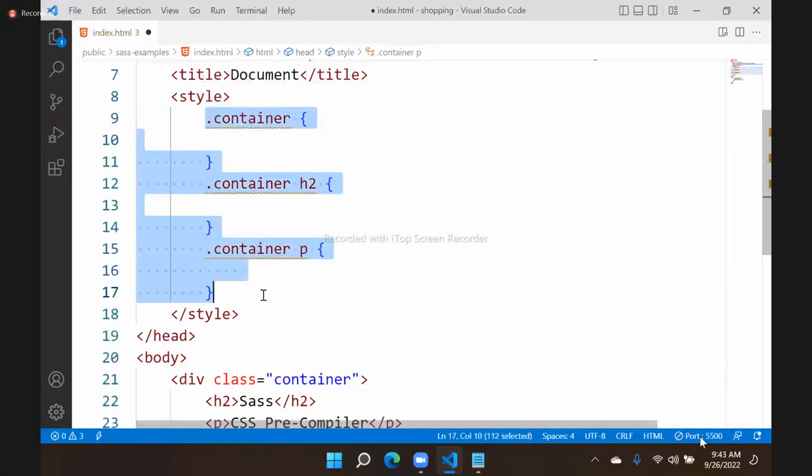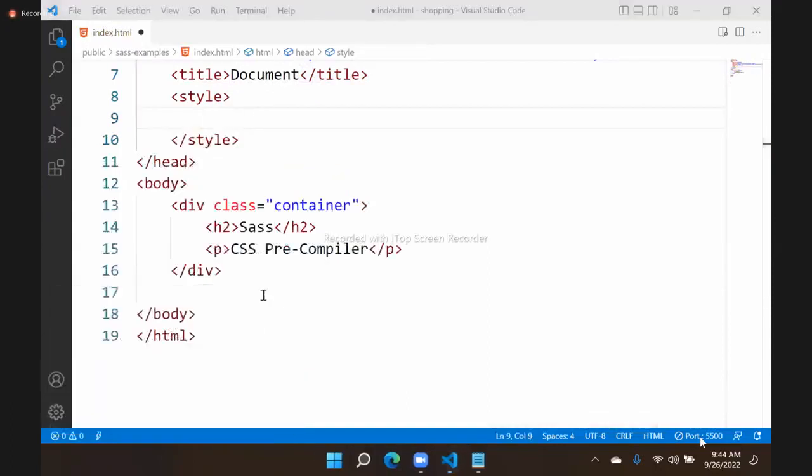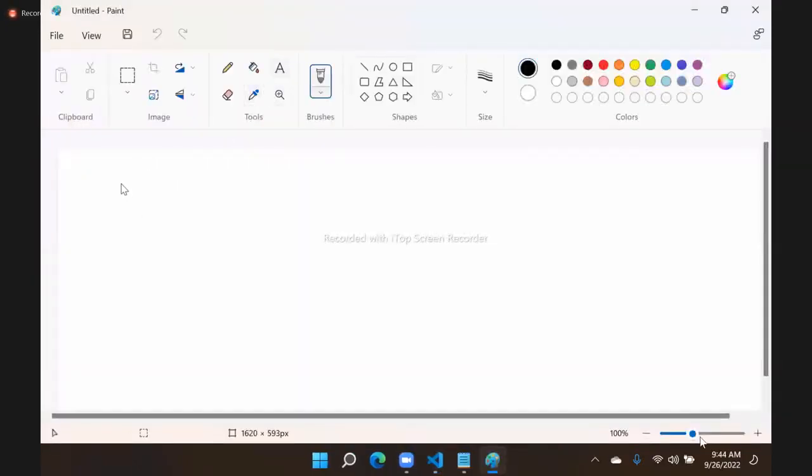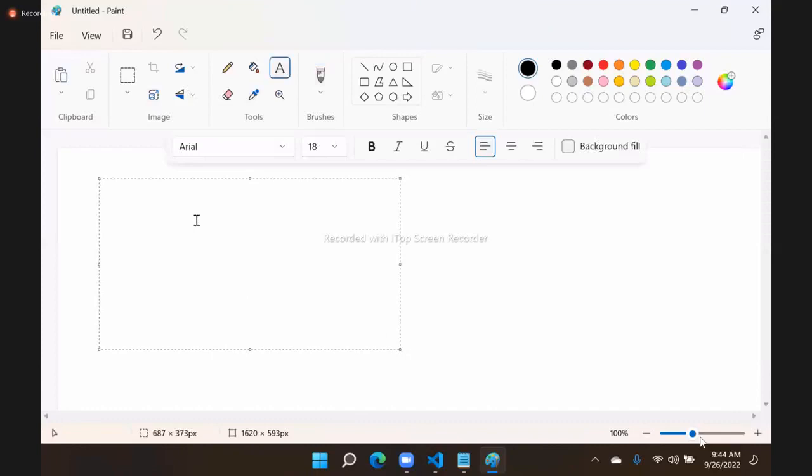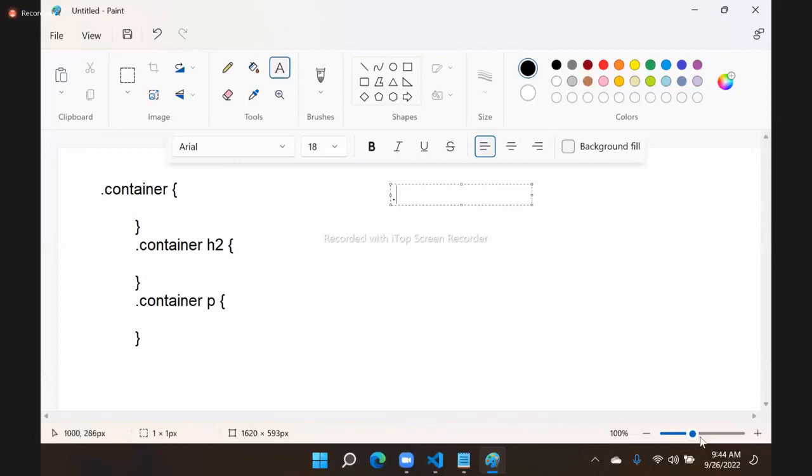Now, how they are actually present inside the page, I will show you here. This is the technique we are using. Now, how are they actually arranged? Suppose we have a container. Now, for the container, we are giving some effects, okay? Means border, padding, something for the container. Now, inside the container a heading is there. For the heading, we can add effects. Inside, a paragraph is there. We can add effects.